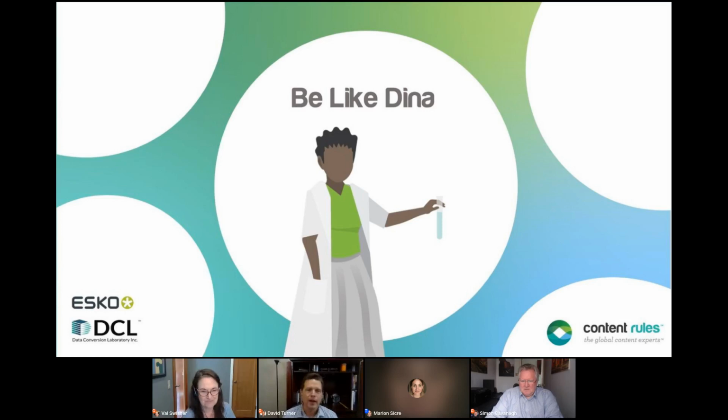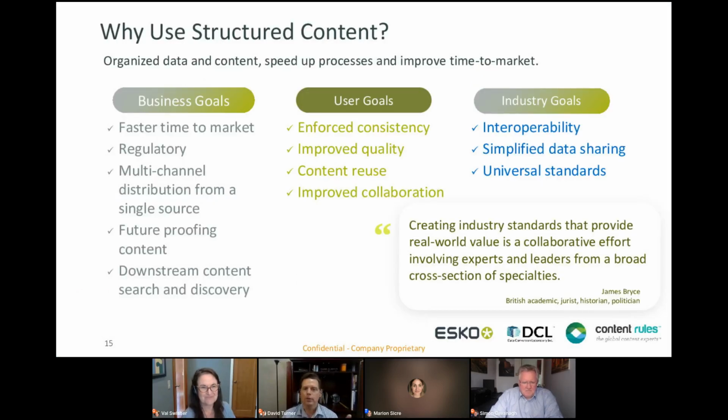Anyways, all of that said, we've put together a slide here that really shows a lot of benefits, and I think there are a lot, and this is a critical step. We're talking about steps today. One of the key steps that you can take as you prepare is to start building your business case. If your organization is of any size, what's going to make it compelling is not that it's just one of these benefits, but it's really a collection of benefits. Certainly faster time to market, faster speed of making a revision. You've got the translation savings, you've got enforced consistency, all of those different pieces that we've listed here.